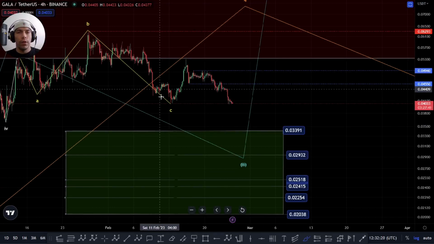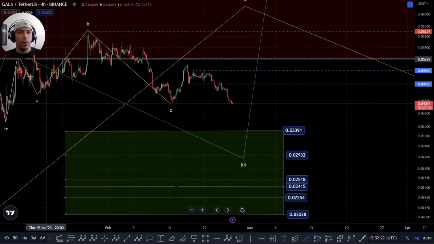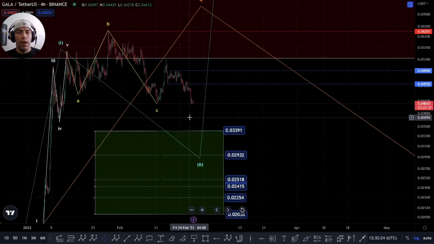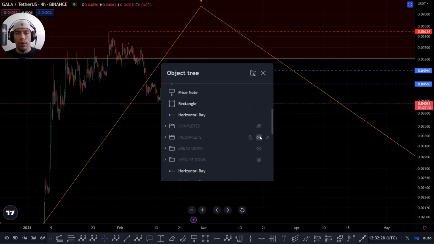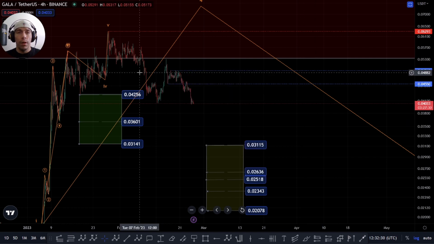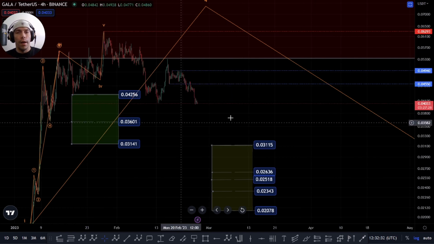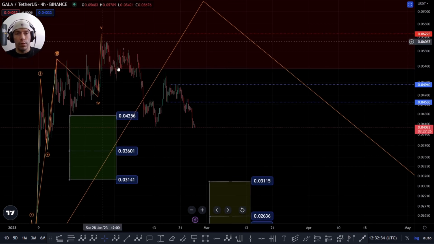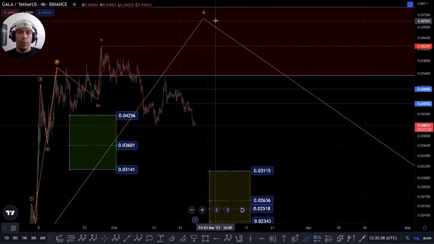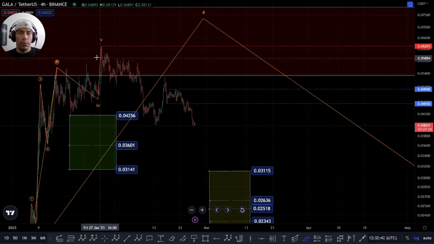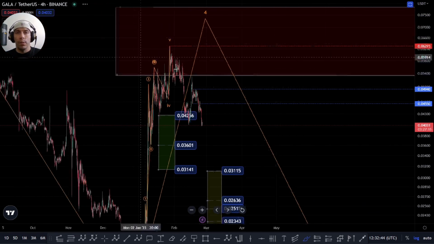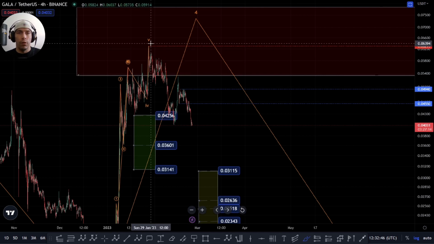So within this structure here, we have to be a little bit careful because, like I said, we can potentially count it in two ways. And if we are looking at it in this way, because this is my preferred count for the meantime, we'll have to see how the structure unfolds. But effectively, what we'll be looking at within here is the potential of two things. So either where we've got to be cautious is we do have potential still to be forming a fourth wave, and we have actually come into that red box, which is the rejection zone that we were looking for a fourth wave within this area.